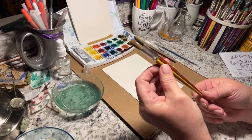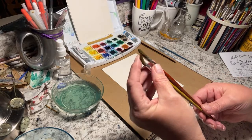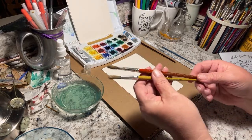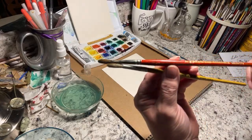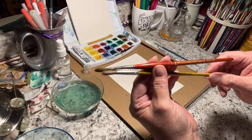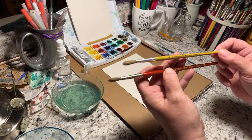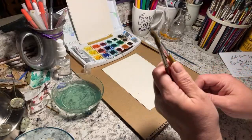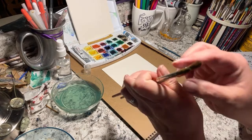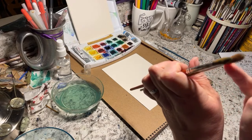Tonight, I don't need both. Let's just choose one, a 7 or a 10. Let's choose a 7. The 7's a Pro Art. Pro Art's a good make. I can't read all of what it says. I've had this one a long time. This one, the number 10, it's just a bit thicker. See that? The metal part is a bit thicker here.